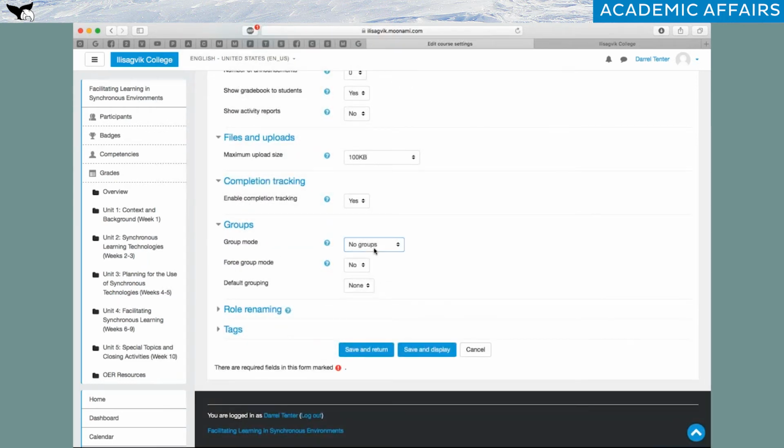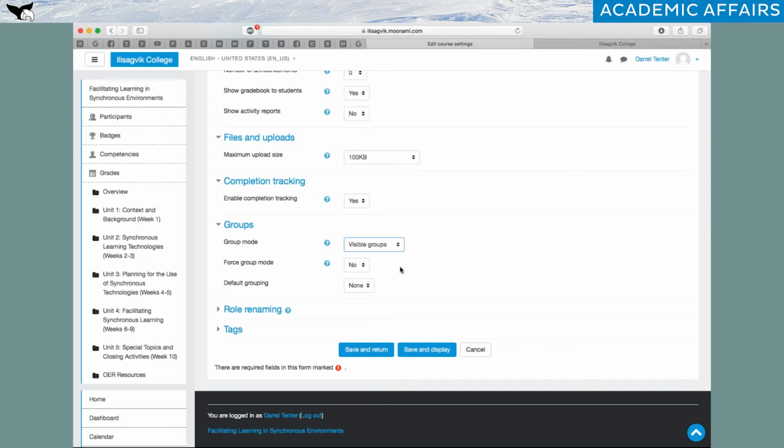Groups is a way to separate students within a course. So if you think about, let's say this is this facilitating course and one instructor teaches it to 3 groups of people, but not at the same time, then you can separate them. So you have group A, B, and C. If you have it separate, then you can have 200 students in groups of 50 over 4 groups, and they're all in the course in this group together. And as far as they're concerned, they're one of 50 students, not 200. The instructor, assuming the instructor isn't tied to one of those groups, would see everybody.